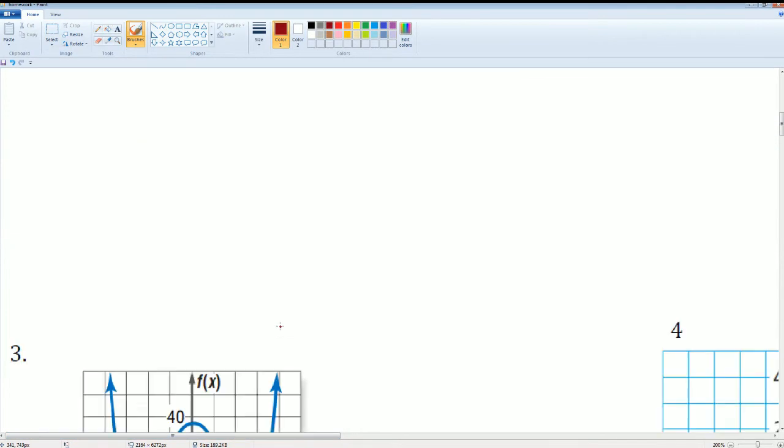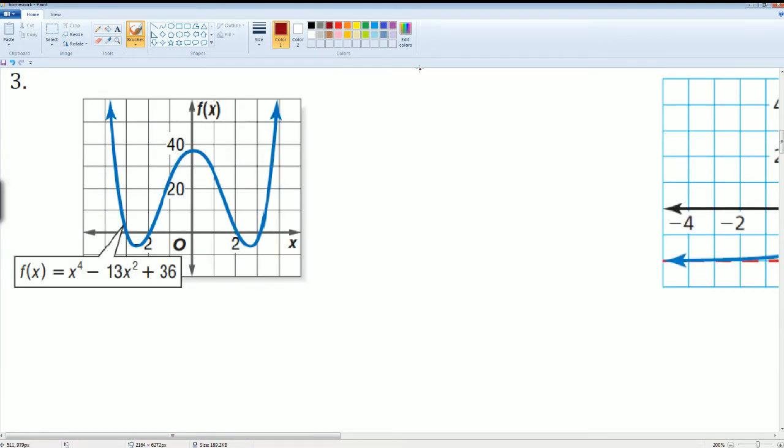Okay, again, repeat the same process. All right, so let's do domain here. Domain isn't going to be in red. Domain, I look left and right. Oh, look, I keep going. Does it stop? Nope. The arrow keeps telling me to keep going. Oh, goes all the way to negative infinity. What happens if I go right? Do I stop here? Nope. It tells me to keep going. I keep going all the way to positive infinity. So what is my domain? My domain here is from negative infinity for x all the way to positive infinity.